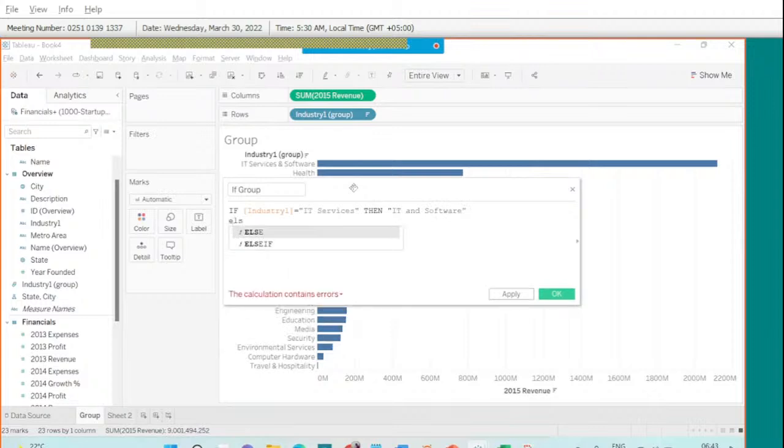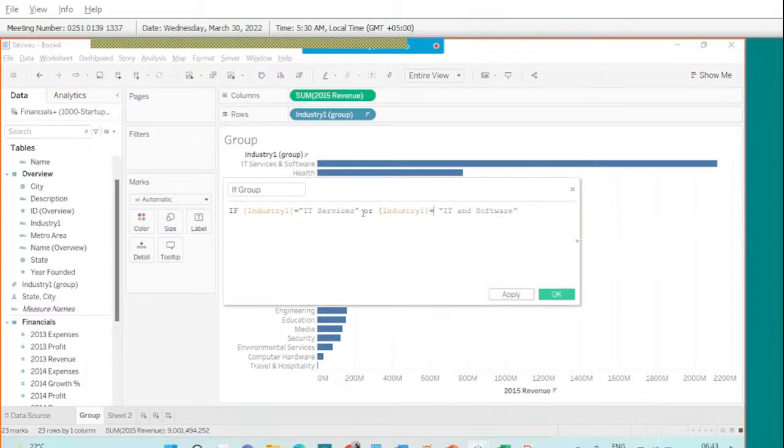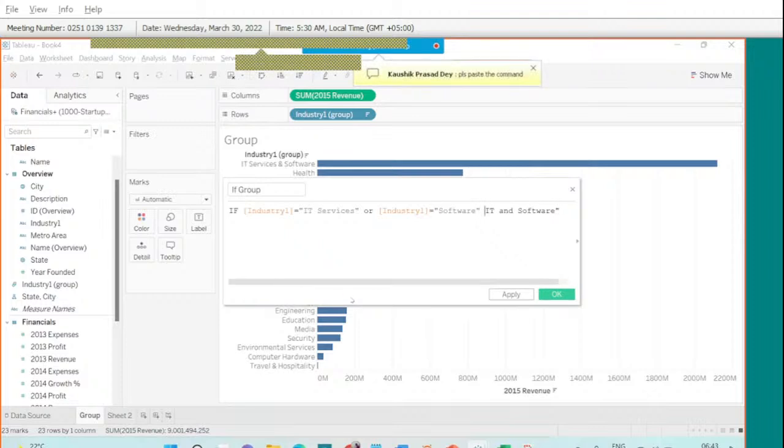Else if, I don't know, if you want, you can just do it over here also. You can say if industry equal to IT services or industry equal to software, right?